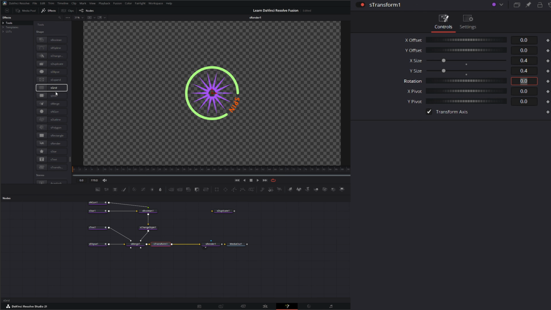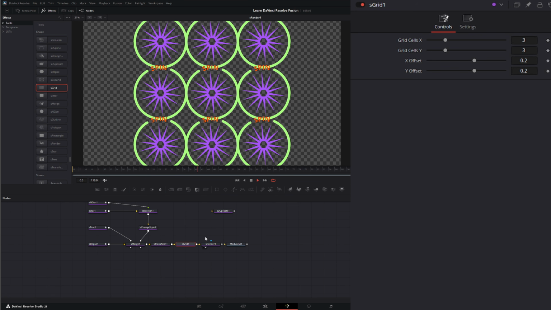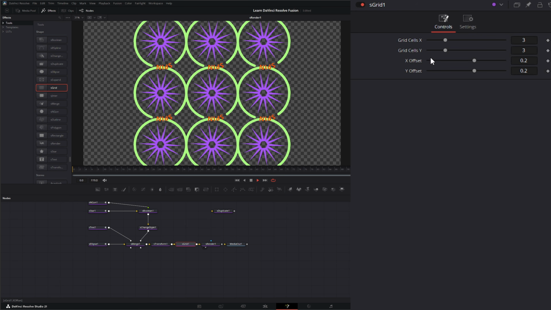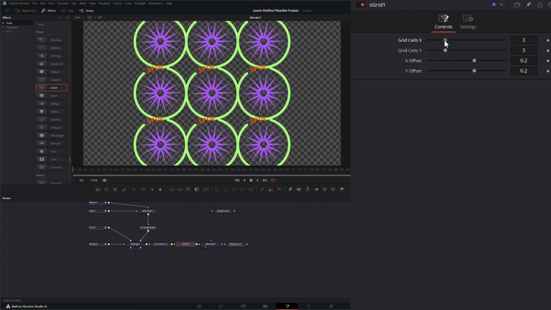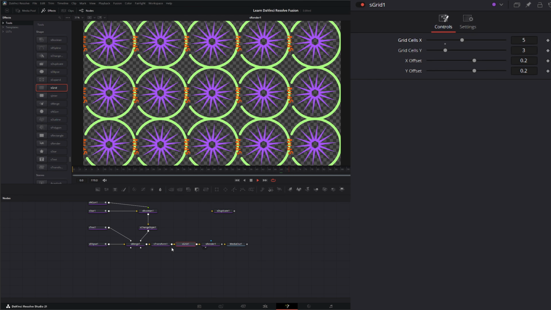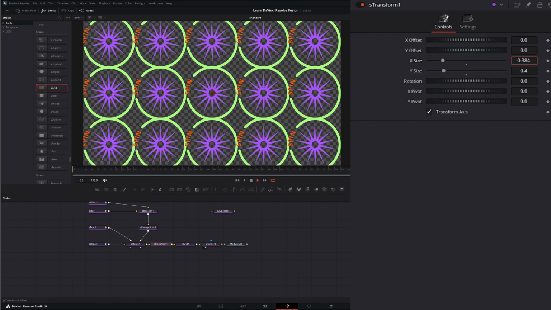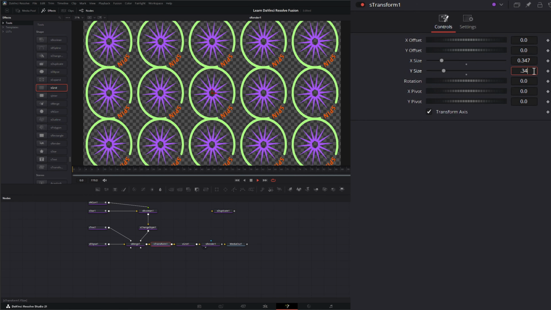And for this one, I'm going to use the grid. What the S grid is going to let you do is place these on grids. So there we go. We've got a grid system with all of our shapes. And up here, we can just tell it how many cells we want on the X, the Y, and the Z. And if I wanted that to fit in there a little more perfectly, I could just change my size, 0.347.